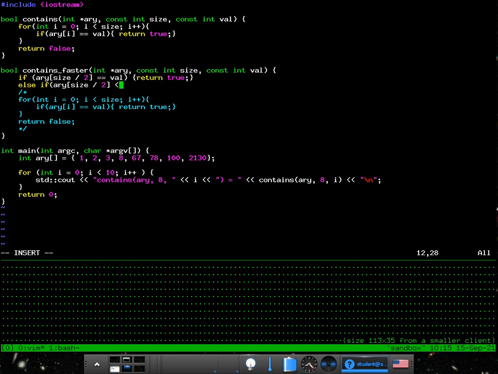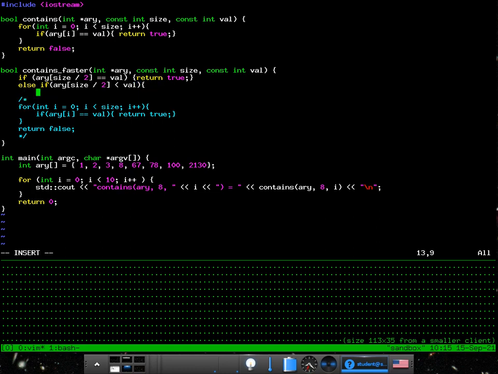Yeah, less than. I like that. Less than val. Yeah, well, let's just write that out real quick. So now we can think about, well, if it's less than val, what do we want to do? Do we need to search the top half? No, we only need to search the lower half.